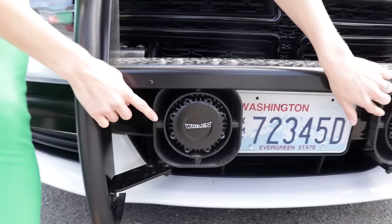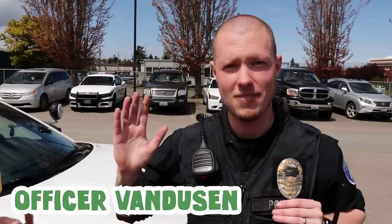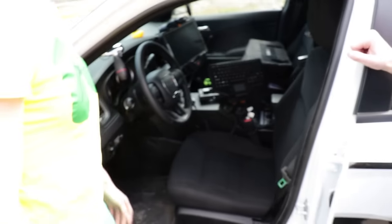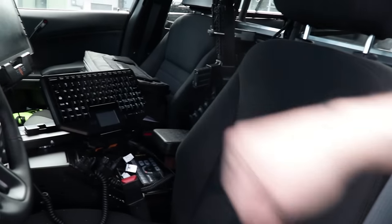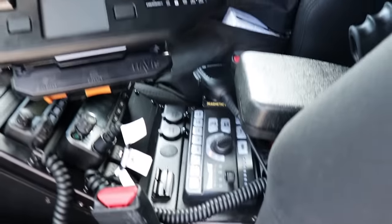Wow, and check this out — these two are the sirens, they make a really loud noise. Well, before we take a tour of this police car, I want to introduce you to one of my friends. This is Officer Van Dusen. So Officer, this is your police car, huh? Yeah. Do you mind if we take a look at the inside of it? Absolutely. Wow, check it out — there's a lot going on in there. So, what is all this? Well, that right there is my computer. That tells me everywhere that I need to go and what call I need to go to, and my keyboard right next to it. And then right below that, this is how I talk to dispatch when I need to tell them where I'm at and where I'm going. And that attaches to my radio, and that's how I hear when dispatch is talking to me. And then this panel right down here — that's what turns on all of my lights and my sirens.